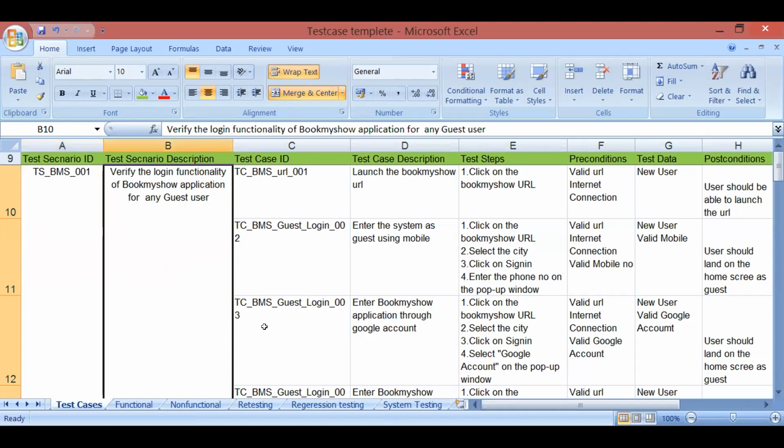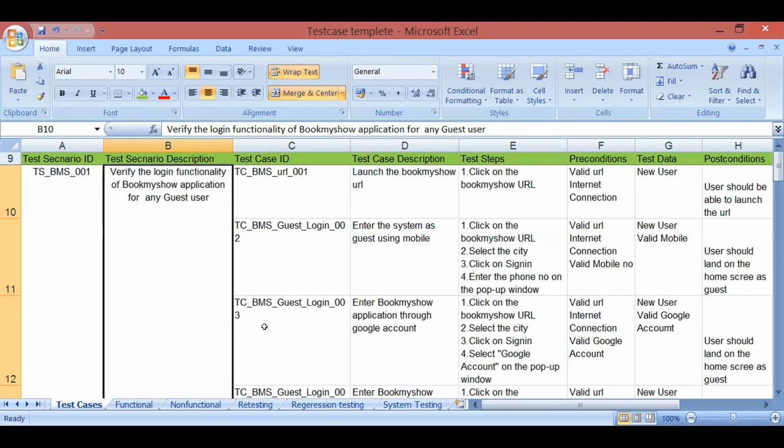So now you see for test case 1 and test case 2, you are repeating the same step again: click on the BookMyShow URL. So in that case, you should have only one step; you need to write it once. You need to know where to split and where not to split, so that with practice you can understand this. Yes, and I have been out of practice for 2-3 years.